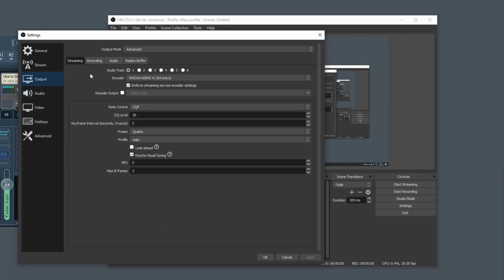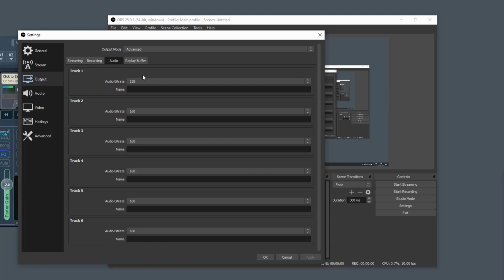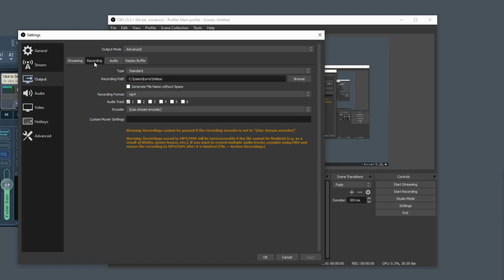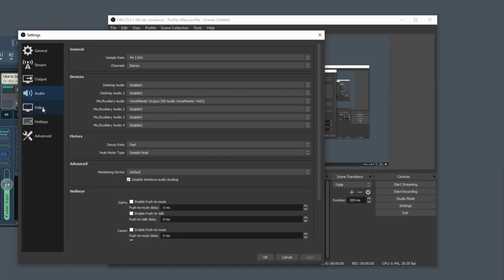Let's just run through the other settings that I have. For the output, I've chosen this decoder, and I have chosen this rate control. For the audio, I'm actually using a rather low bit rate. I think that's just something that's left from when I was experimenting, trying to fix everything. And for the recording here, I export this to MP4, and I have only one audio track. And that's fine because all the sound is coming in as one audio track.